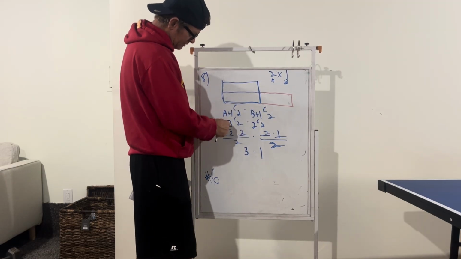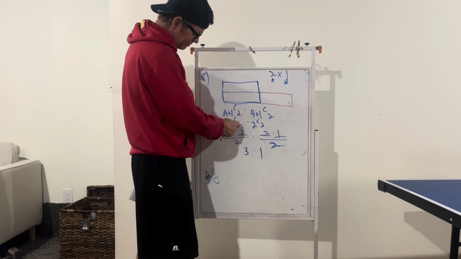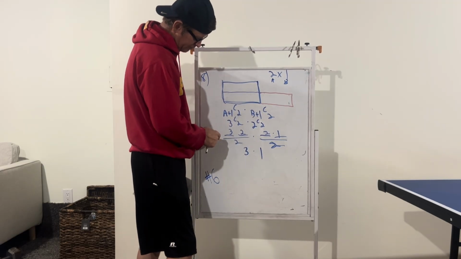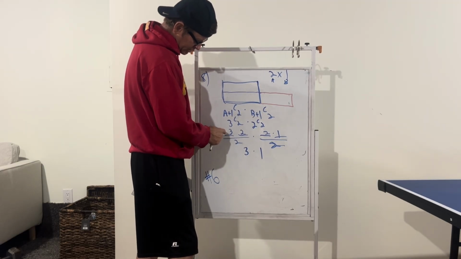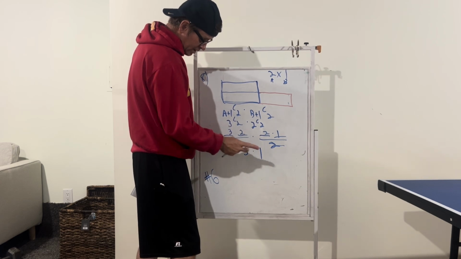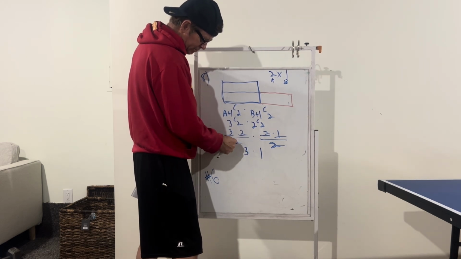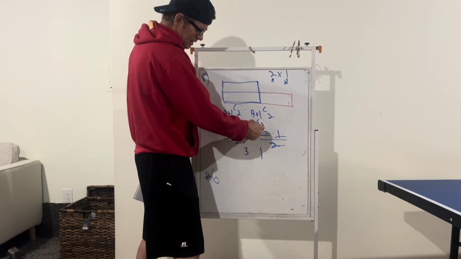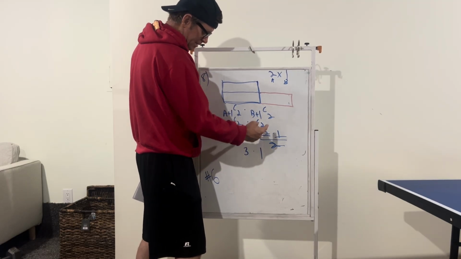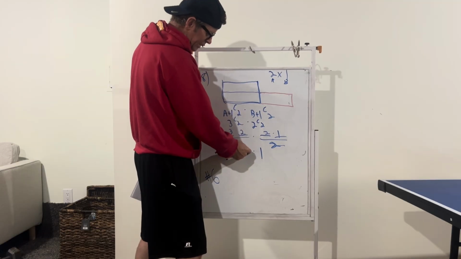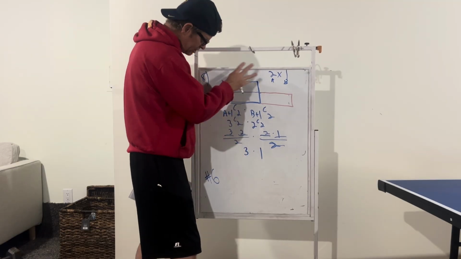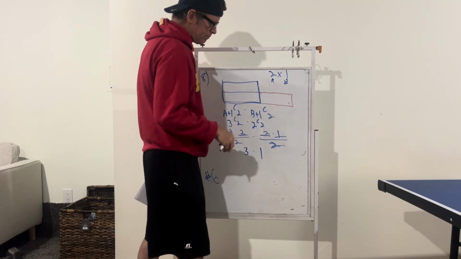So that's 2 by 1, so that's 3 combinations of 2 times 2 combinations of 2. 3 combinations of 2 is 3 times 2 divided by the ways you can rearrange them, which is 2 times 1, or just 2. So that's 3. And then 2 times 1 divided by 2, which is 1.